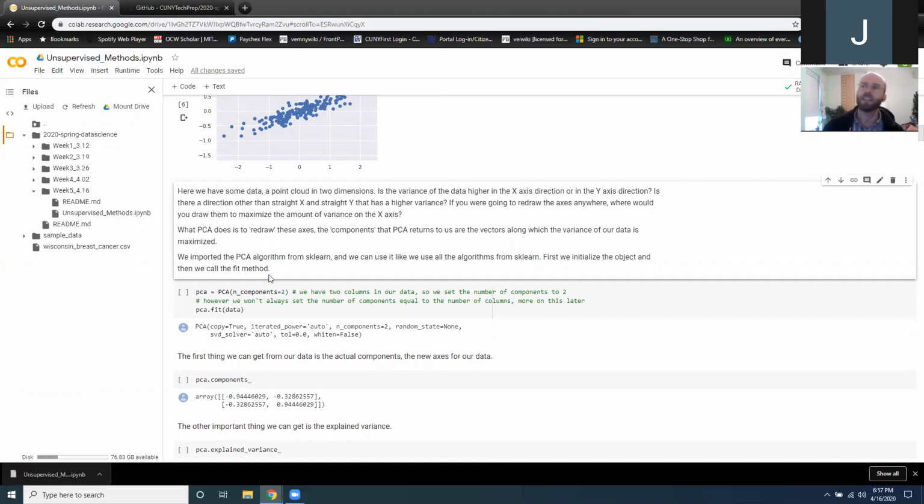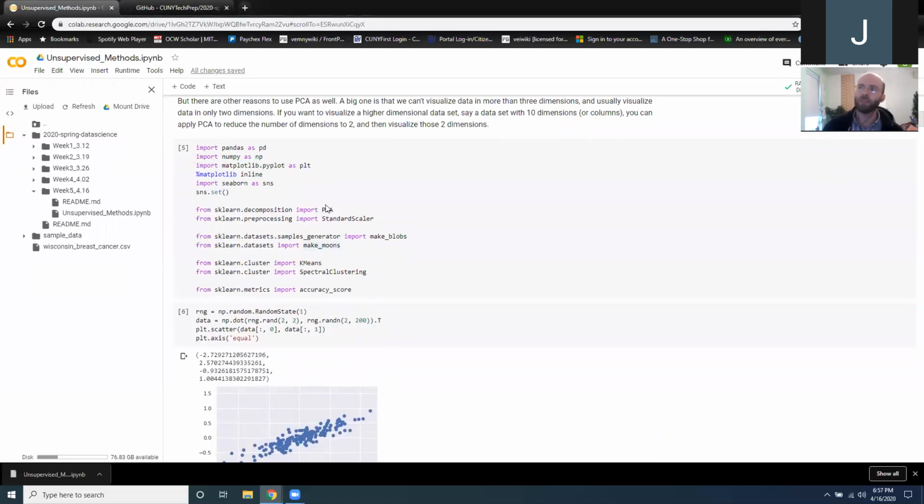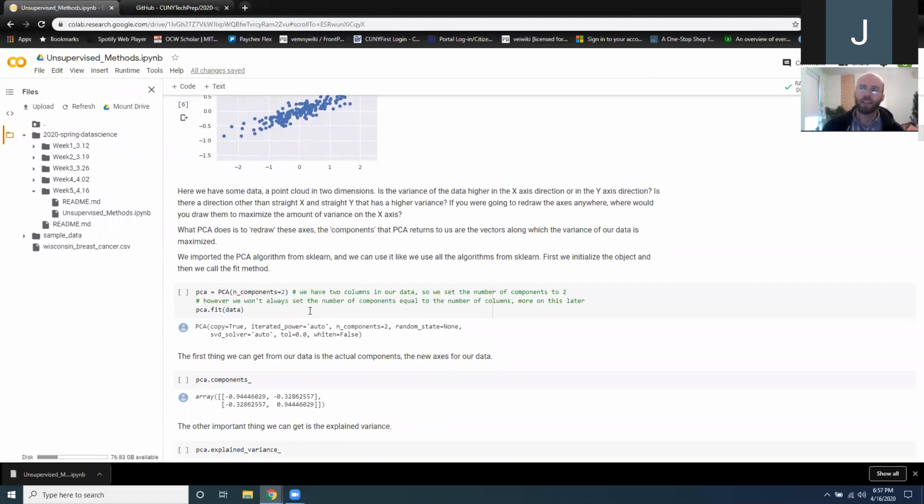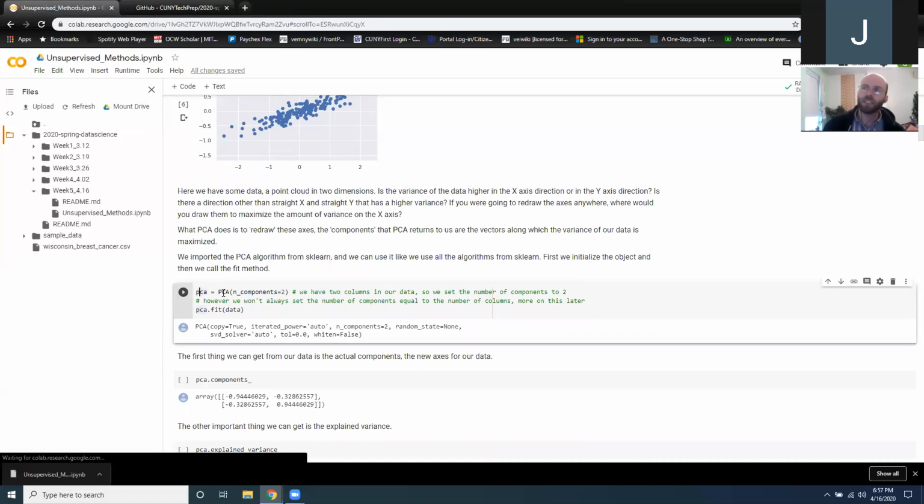So to actually do this, we use the sort of same pattern that we've been using with a lot of our scikit-learn algorithms. So up at the top here, we imported PCA, principal component analysis, from sklearn. And so the same way we initialize a classifier or a regressor, we're just going to initialize our PCA as this scikit-learn PCA. And the important thing that we specify is the number of components. And so we'll dig more into how you pick this number of components. But right now, we're just going to start with 2.